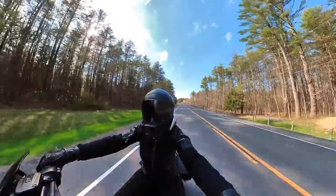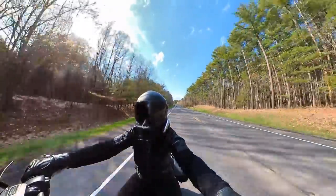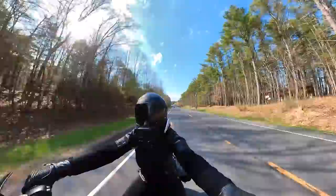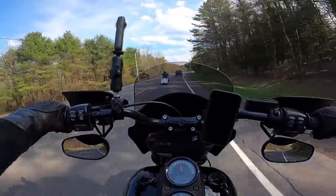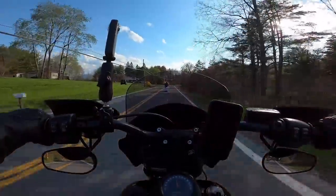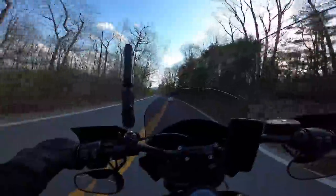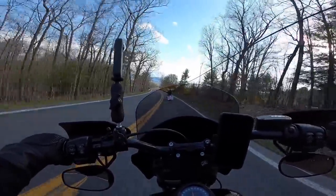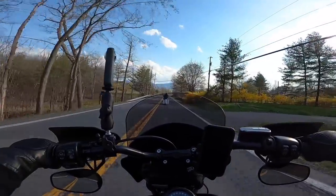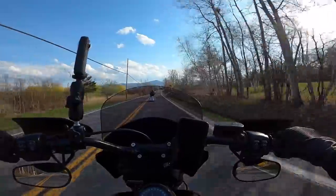So to all the people that say you can't ride that with a 30-inch wheel, what do you say to that? Bullshit. This thing is definitely a different ride than the other bike, though. Which one would you take on a long trip? Definitely the new one. I'd take this to bike week.